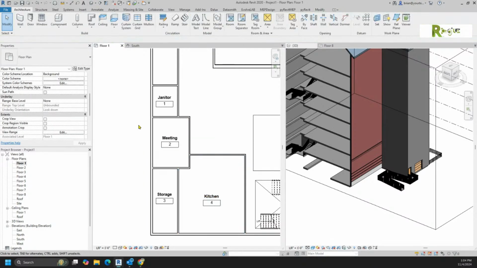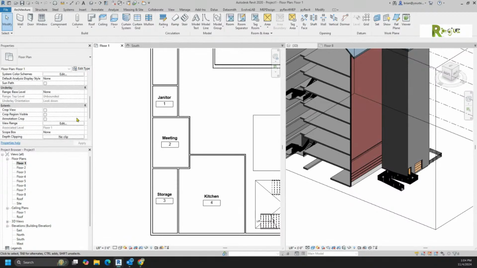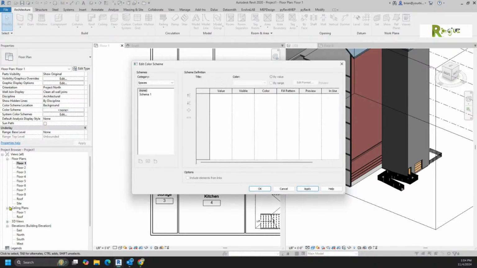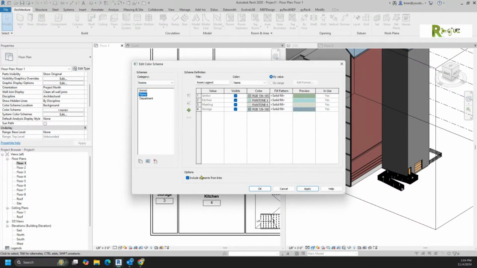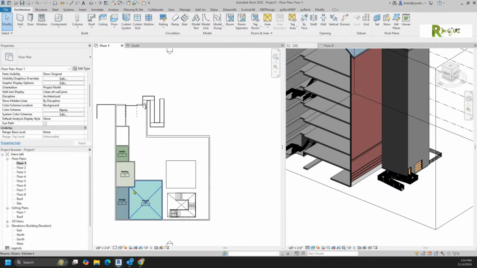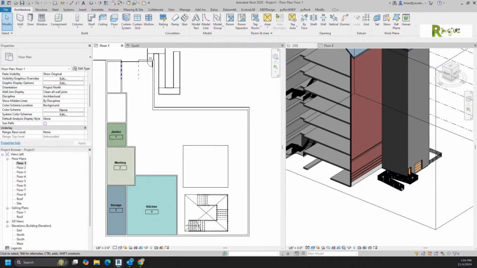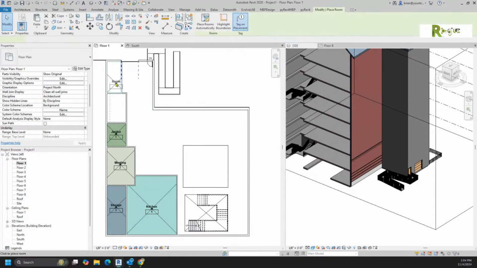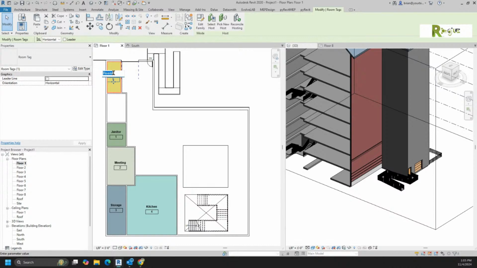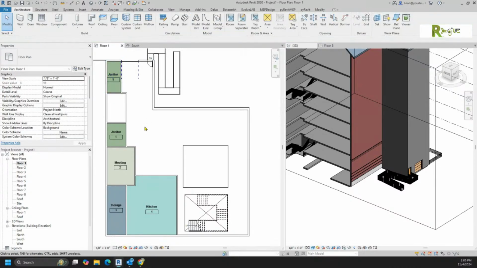But more importantly than any of that is you have the ability to, in this view, see this color scheme? We can make that color scheme be of the rooms by what name they are. And that quickly we have a colored floor plan. And if I ended up with another janitor room, the second I put in janitor, you would see it's the same color as the other janitor room.